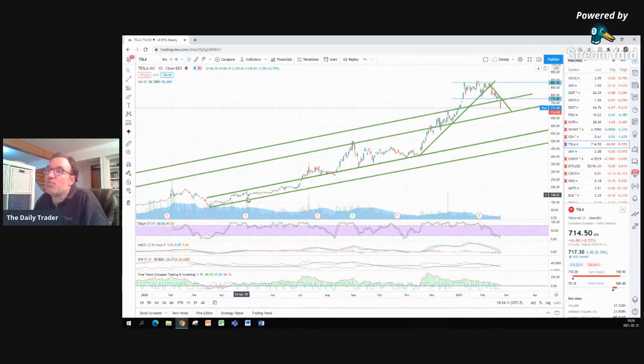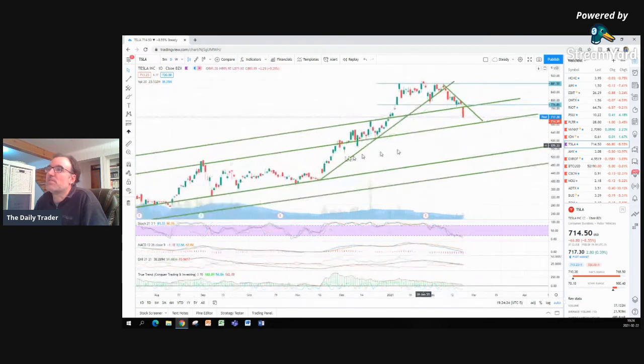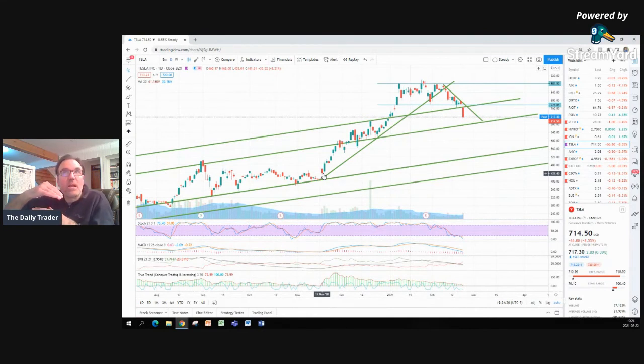And then boom, boom, boom, it went within that channel, and then decided, no, this is not fast enough for me. I'm going to go a bit higher, and then it did that, and then it decided, no, this is not fast enough. I'm going to go even faster and change my slope. So it didn't just change the channel lane, it changed the slope. So it went a lot faster, boom, boom, boom, boom, boom.